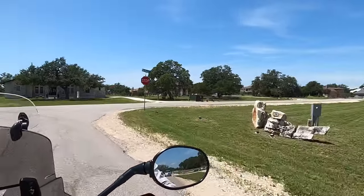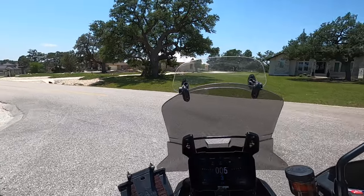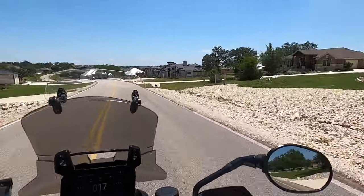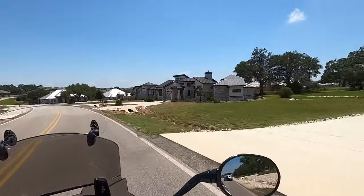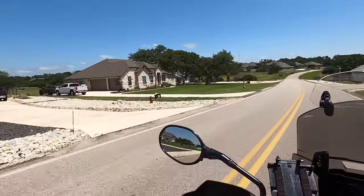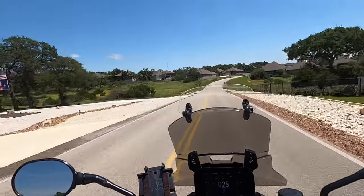This goes back into the main section. Pretty much everything from here to the west is going to be on the propane section — this is the dividing line for natural gas. Everything to my right is the older section on propane. There's the KC Custom Home — definitely go check them out. I was quite impressed by how their design process worked. Now we're on Bordeaux Road, one of the three main roads coming into Vintage Oaks.